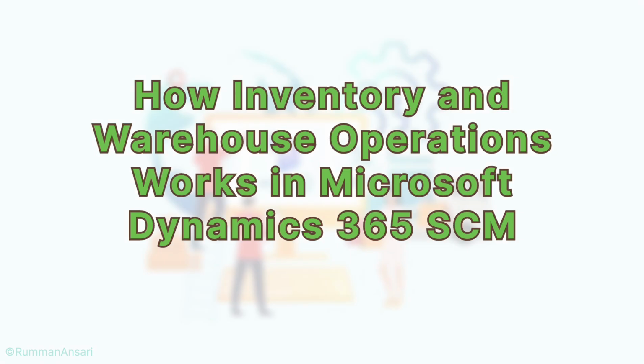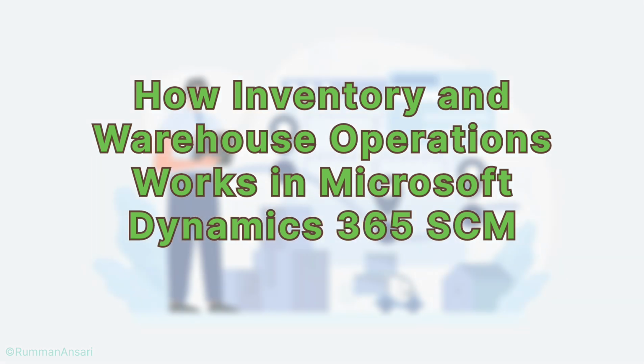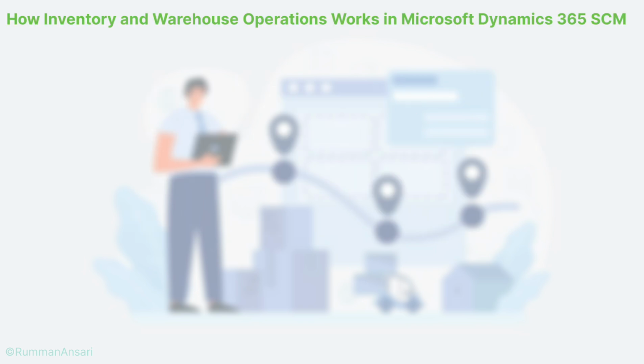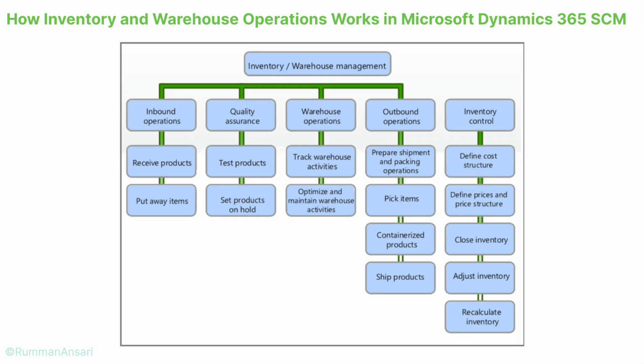In this video, we are diving into the inventory and warehouse management process in Microsoft Dynamics 365 Supply Chain Management. You will see how inbound and outbound logistics, quality check, inventory control, and warehouse operations work together to streamline your entire supply chain. As you can see on the screen, there is an image or diagram which illustrates the typical process of an organization using the inventory management and warehouse management module in Supply Chain Management.